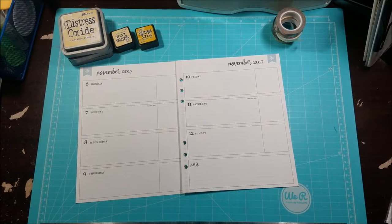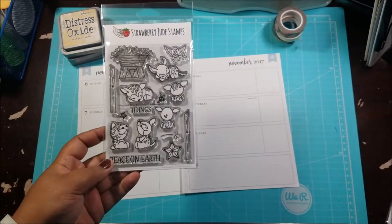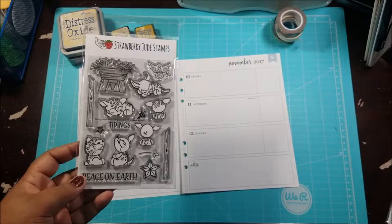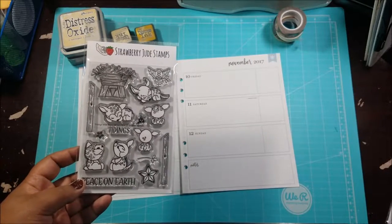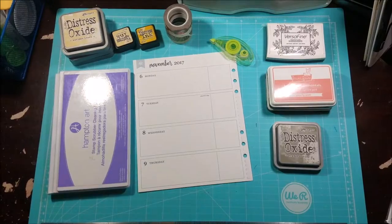Welcome to my November 6th through November 12th Plan With Me video. This week I'll be using one of the new sets from the Strawberry Jude November release, and it is called Tidings with Fawn and Lambkin. I did do some pre-stamping on sticker paper with these images, so you'll see me apply those later. Okay, let's get started.